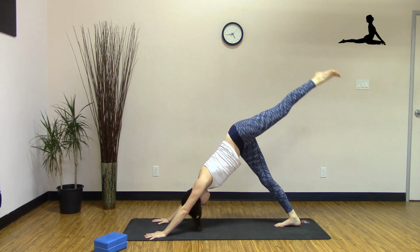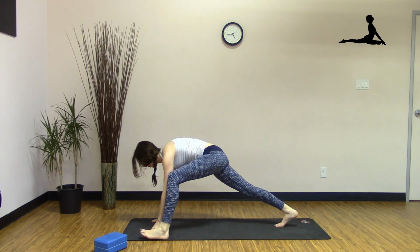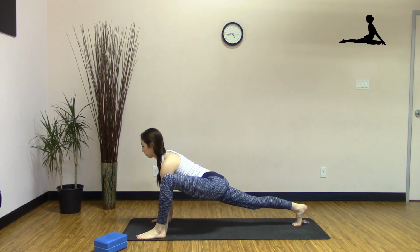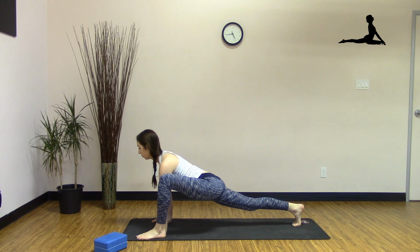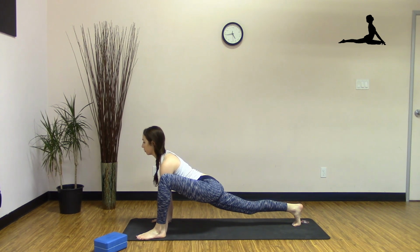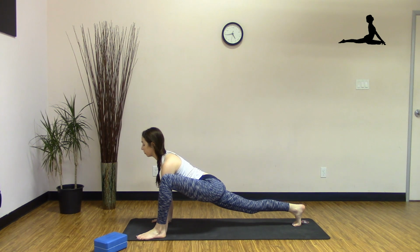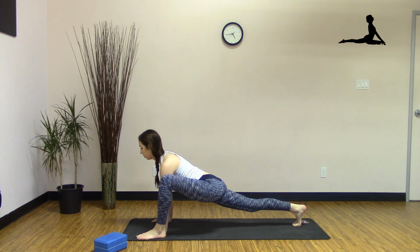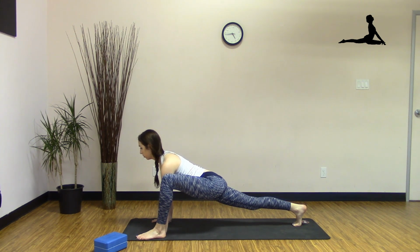Straighten and square your left leg and step your foot forward to the outside edge of your left palm. And let's keep our right knee lifted for this first variation of lizard pose. Palms down onto the mat. Heart reaching forward, really pressing into your back right heel, staying strong through both legs. Hips sinking down low. Building up a little bit of heat through the lower body. Take another deep inhale here.